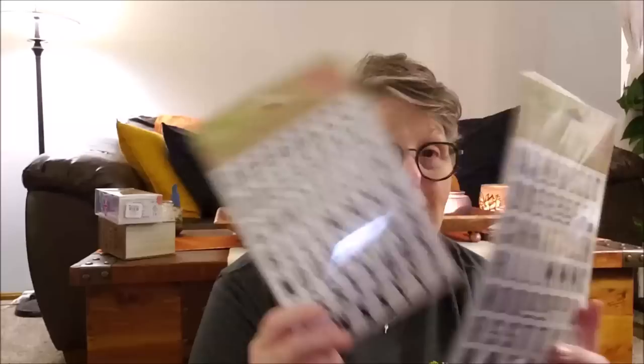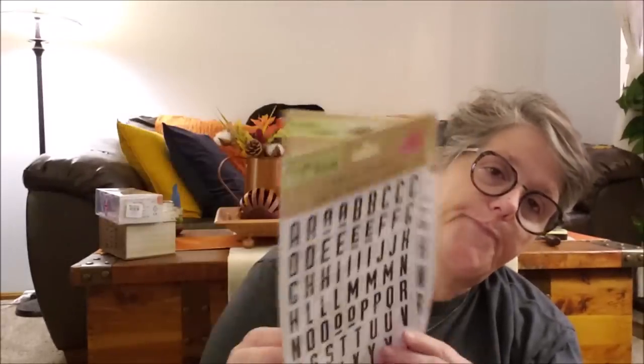I also picked up two sets of rub-on transfer letters. I love this letter style — it's very Rae Dunn-esque, that straight up-and-down thinner letter. I have one specific project planned: using these with a little mini banner set from Dollar Tree or the Target dollar spot. I needed two sets because you don't get a ton of each letter — I think there are only three L's and a couple O's. I like that these are a little bigger and will stand out more.